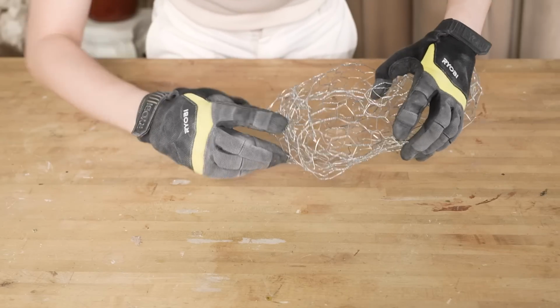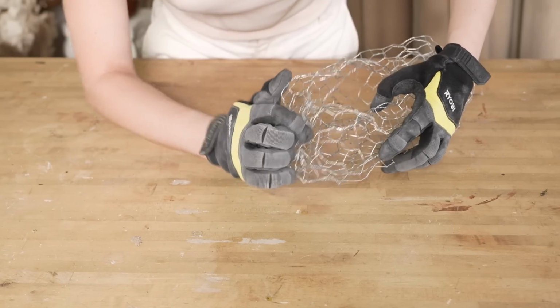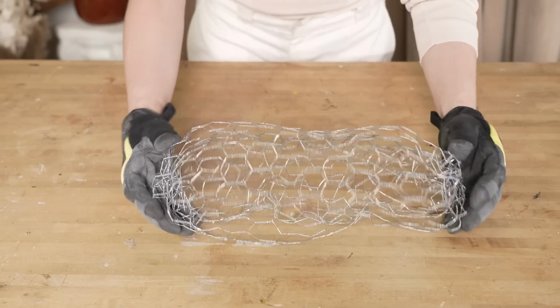The ends are also going to be really helpful with holding this whole thing together, so just make sure that they are curved over the inside wire. And in the end, you should have something that looks like this. So, move that aside for a sec.